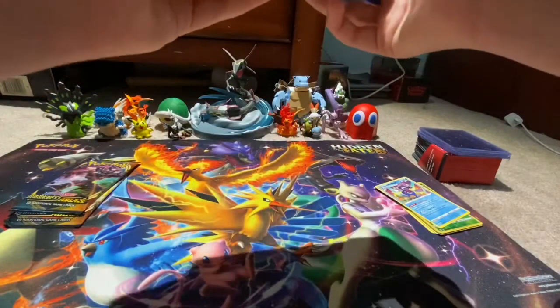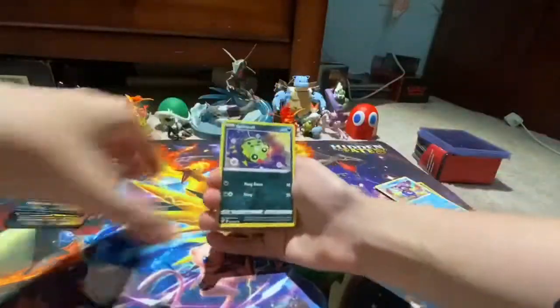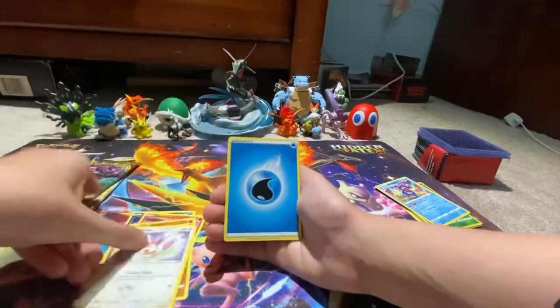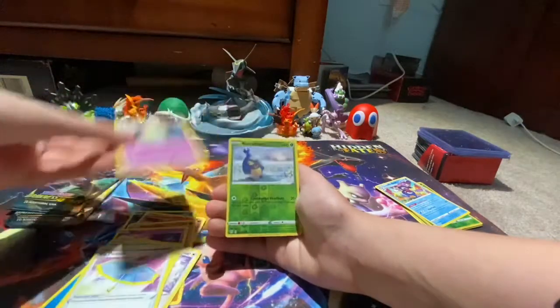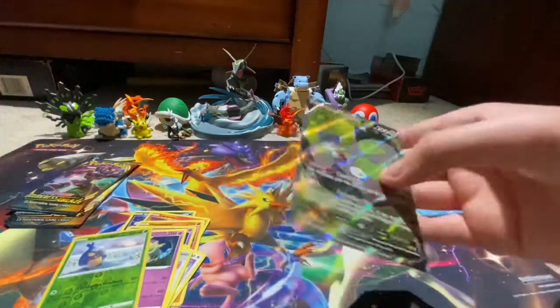2, 3, 4 to this. Here we go. Okay. Spinarak, Larvesta, I think. Golett, Skitty, Energy, Toxapex. Whoa. Big Parasol. Shinotic, First Carablast, and ooh, that's a nice. Oh, look at that. Awesome.